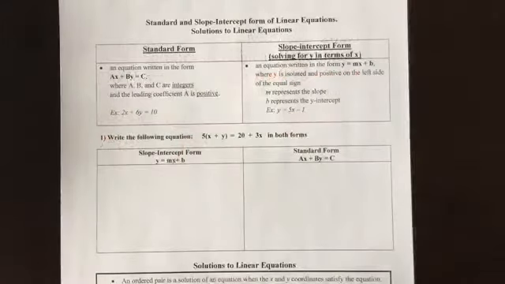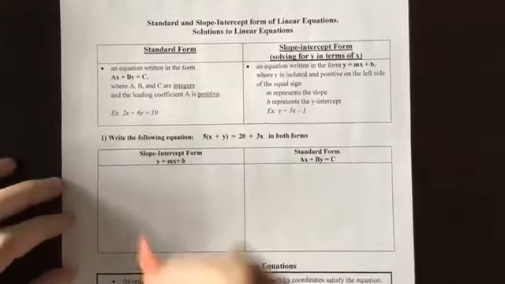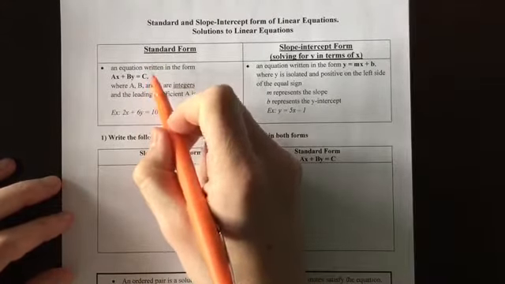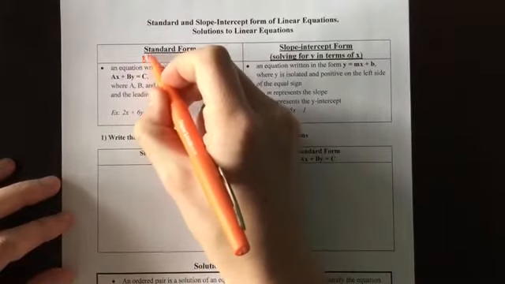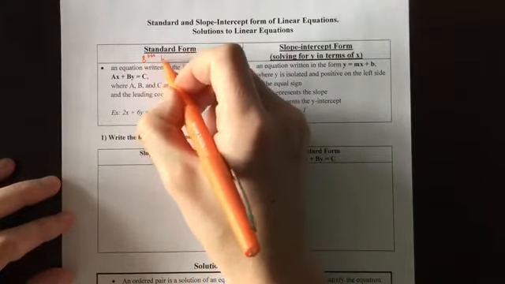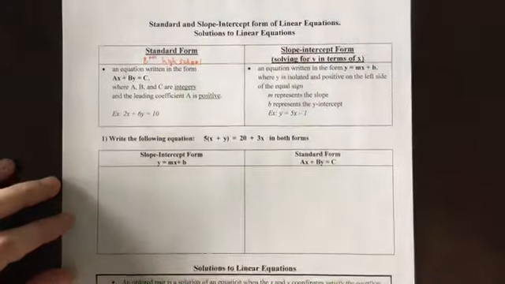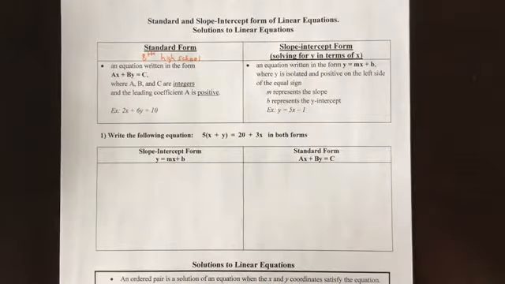On page 12 in our booklet, we're going to be introduced to two different types of equations today and learn a little bit more about what slope-intercept form is. So a second form of a linear equation is what we call standard form. You're going to use this more in 8th grade and high school, but it's still important to know what it is and how it differs from our slope-intercept form.